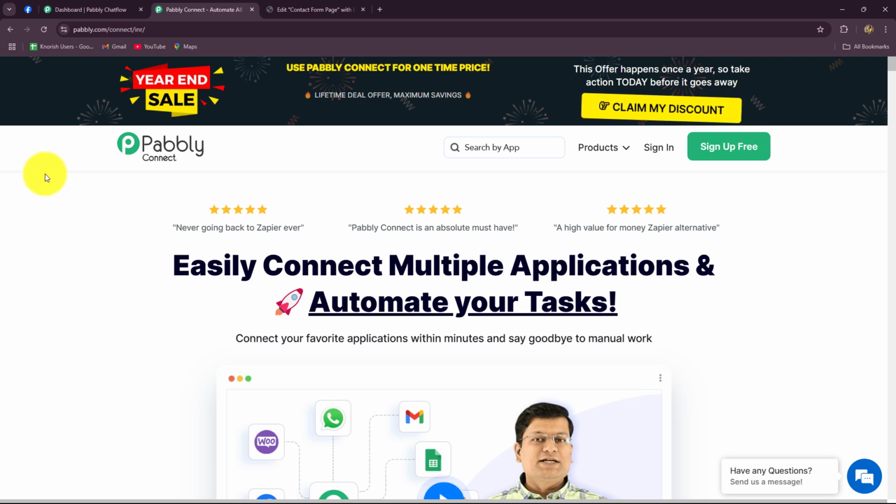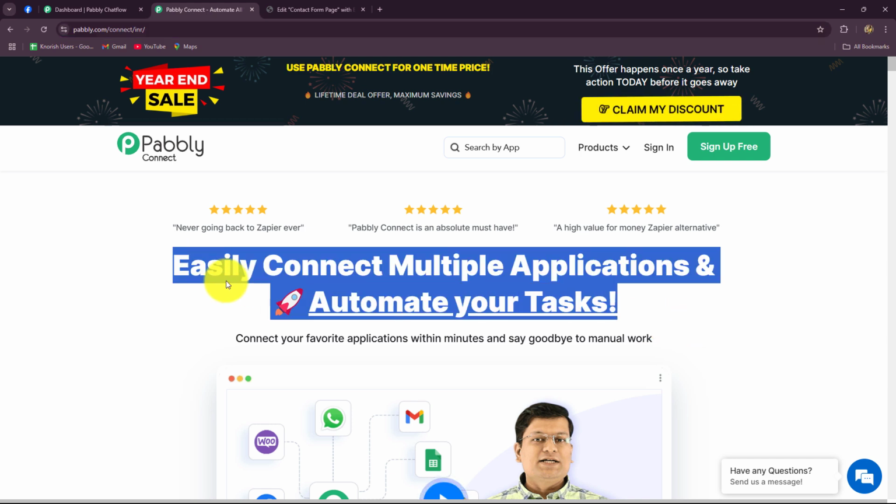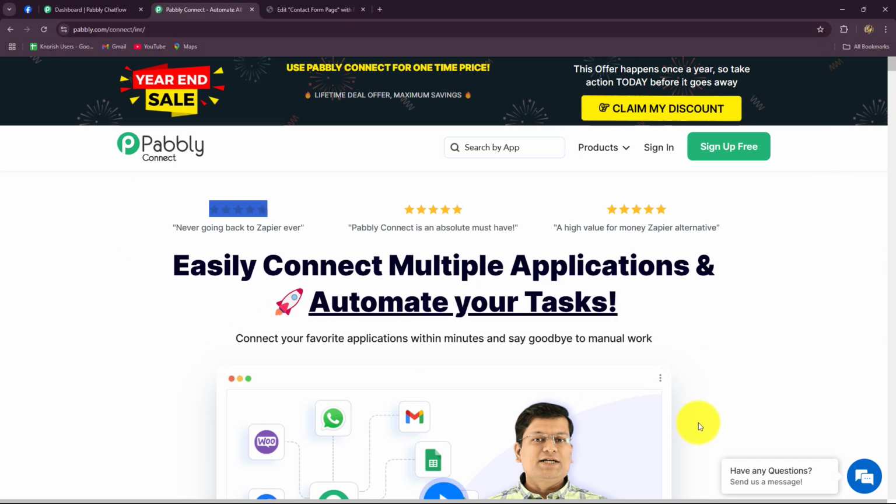Currently, we are on the home page of Pabbly Connect, where we can reach by typing the URL pabbly.com/connect in our browser. After coming over here, we will find two options: sign in and sign up for free. In case you are already an existing user, just click on sign in to log into your account. But if you are a new user, you have to click on this sign up for free button. It will help you create a free new account in just 2 minutes. Also, when you do that, you're going to receive 100 free tasks every month to explore this amazing software and to test multiple automations.